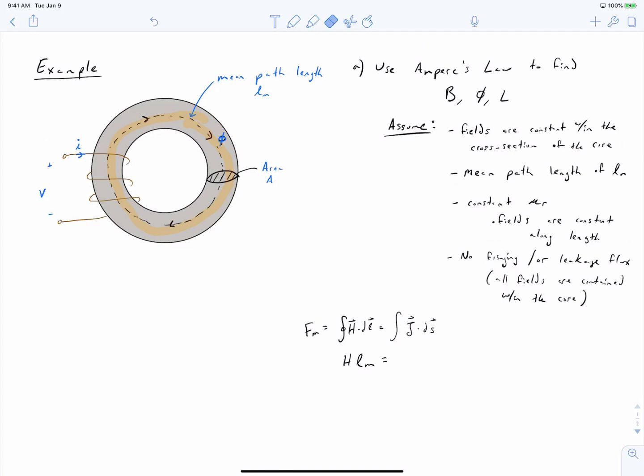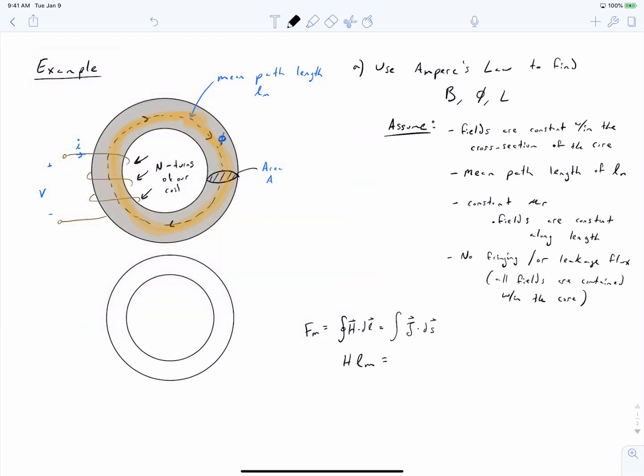And this integral on the right-hand side is interpreted as the integral of the current density that passes through the surface which is enclosed by our line integral. So again, we've highlighted this orange path, this dashed line through our core. This closed path can be representative of the boundary of a surface. And so what we're saying here on the right-hand side of Ampere's law is that if we integrate the total current density that passes through that closed surface, so the total current density that's passing into the page, that is equal to our MMF. And if we look at the current density that passes through that closed surface, we zoom in on these conductors that are shown right here. This represents n turns of our coil. So we can resketch this diagram below, where we note that at each of these points here, we see current going into the page.